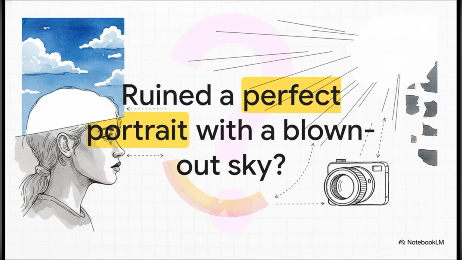I mean, be honest, we've all been there, right? Have you ever completely ruined a stunning landscape or a great portrait just because the sky decided to turn into this giant, distracting block of blown out white? It's literally the worst. You're standing there looking with your own two eyes at brilliant blue skies and a perfectly lit subject. But your camera, it just forces you to choose between the two.